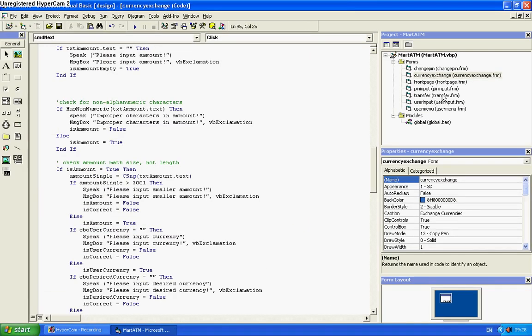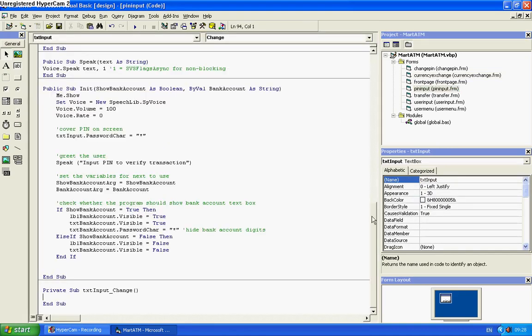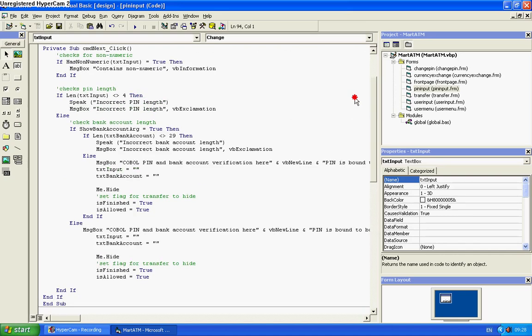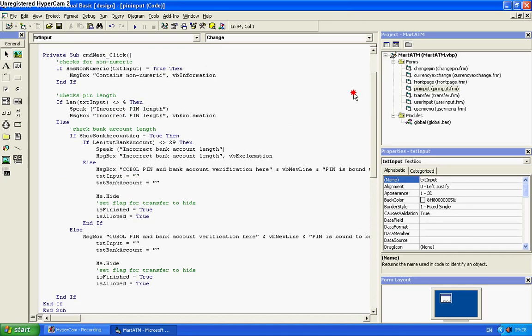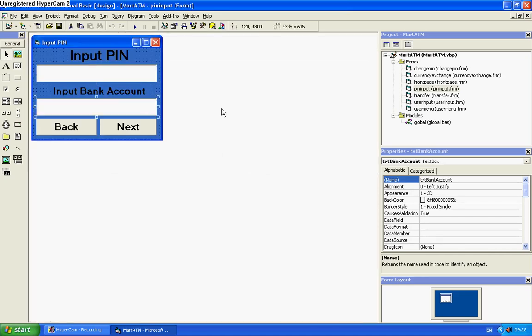Now currency exchange done, pin input now. Input pin, and now bank account too. TXT input, pin input, that's TXT input, that's TXT bank account.